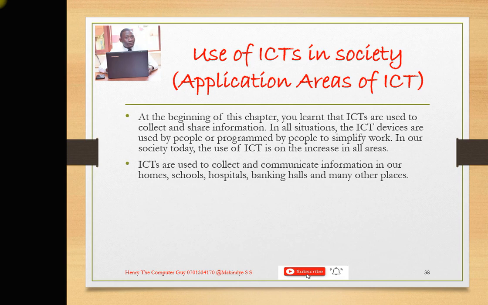ICTs are used to collect and communicate information in our homes, schools, hospitals, banking halls, and many other places. For example, at home, we can use it to store our records, for example, our party photos, our budgets we make at home. Then at school, how do you use computers? For study purposes, you find them in the computer lab. Many of you are now at home, but you're using Zoom to study online. You use Google Classroom. We can work from home. That is telecommuting.